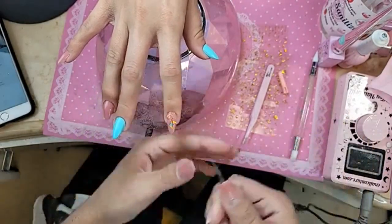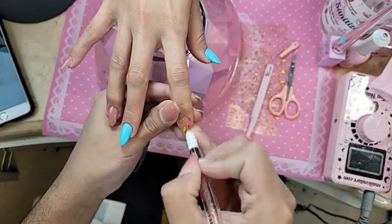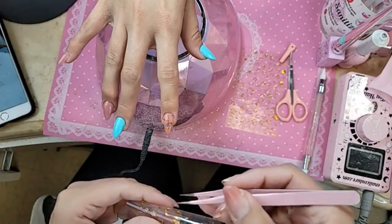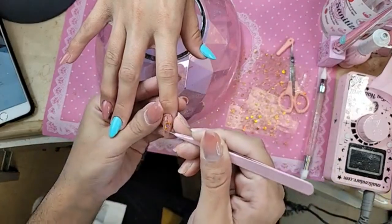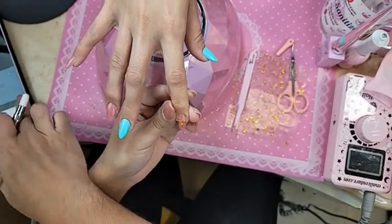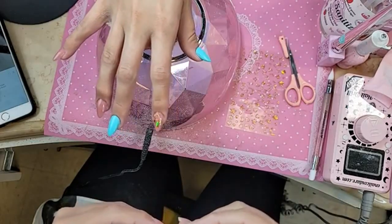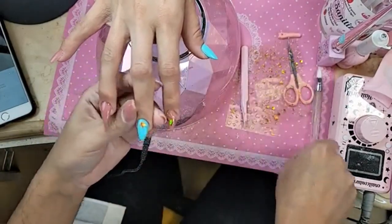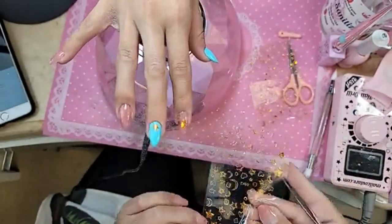Remember, if the sticker is too close to the edge, just go in with your pink scissors and trim. Stickers, you guys, they are a revolution.